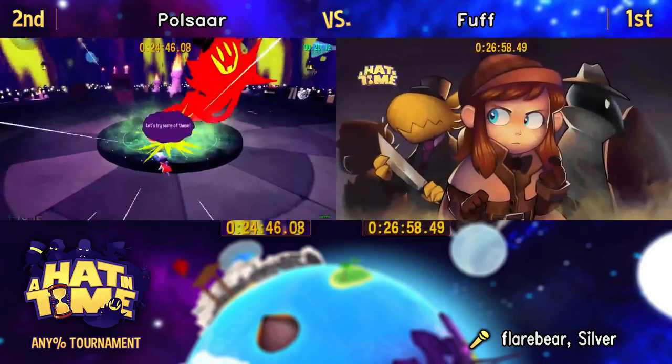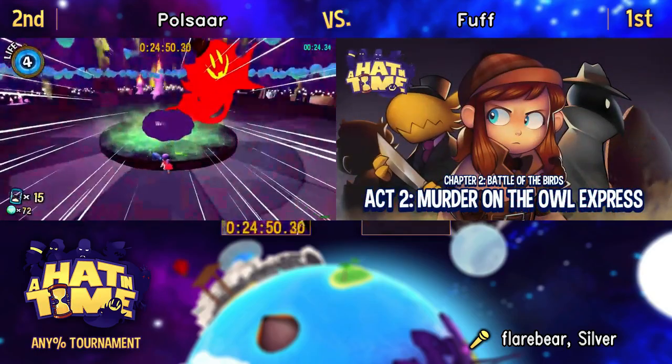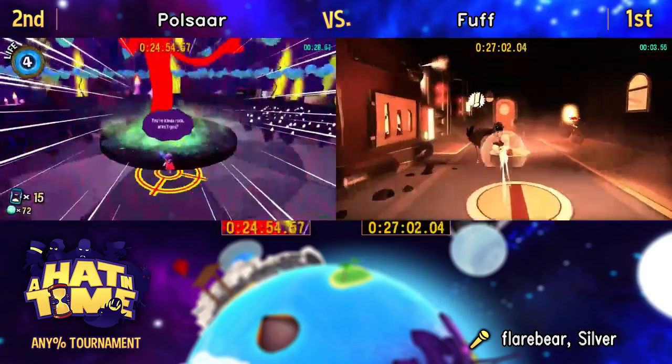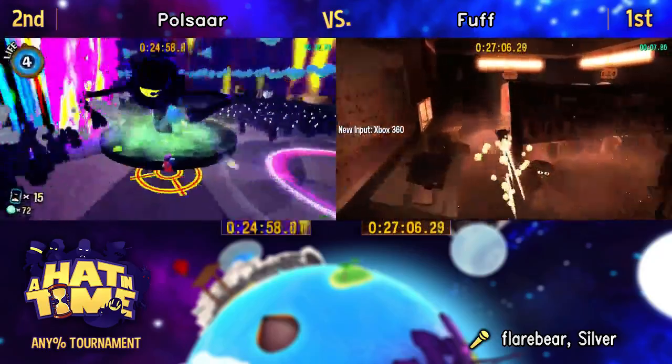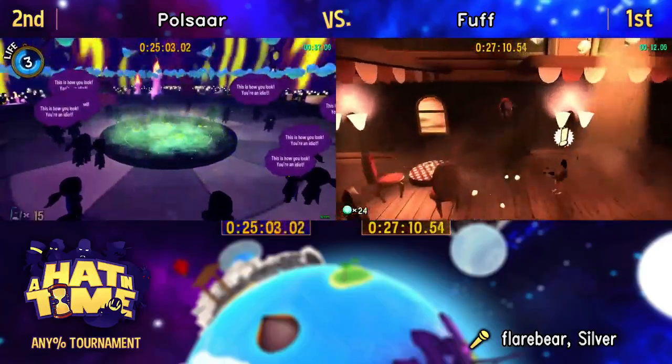Polsaar's doing the Snatcher fight now as well. You can see he's just buffering all of those hits. So that's as fast as it gets. And then he skipped all of the phases that he could, and now he just has to wait until it gives him a potion. That was pretty good as well.